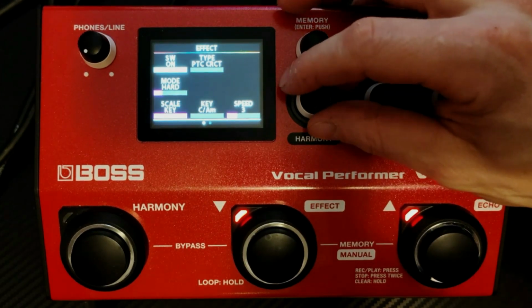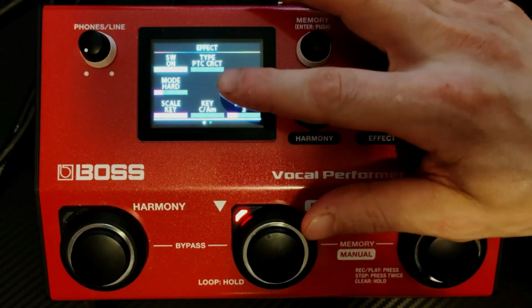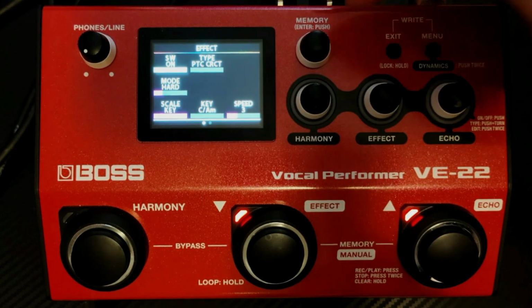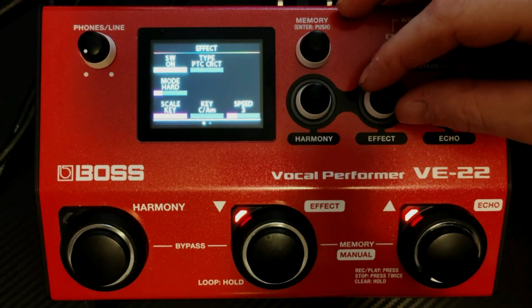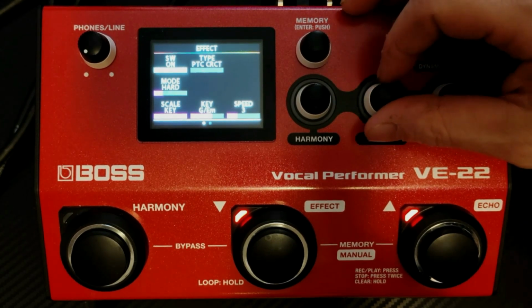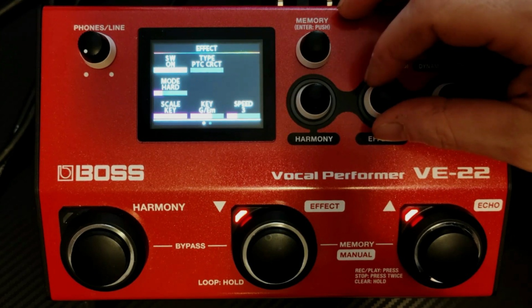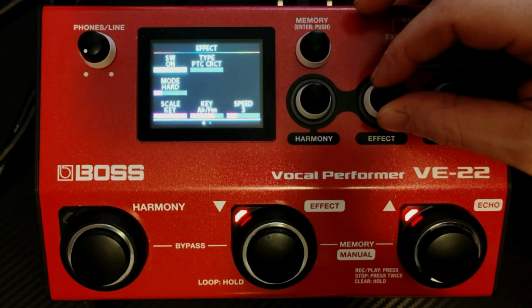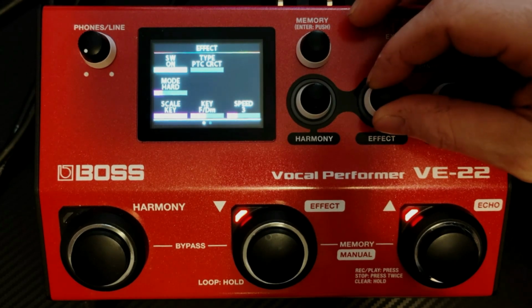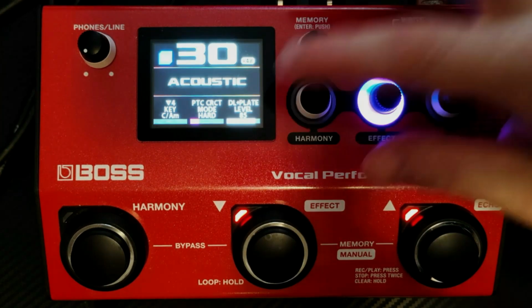Now, let's say you want to put it in the key. If your song's in C major, A minor, that's the key. Now, as you can see, it's the same thing like the others. You just turn this button and you look for the key signature. Go on to Google and type in the song you're playing or the cover song, whatever, and look up the key signature. I should warn, there's some issues with this, and we're going to talk about that in just a second here, but it's very simple.